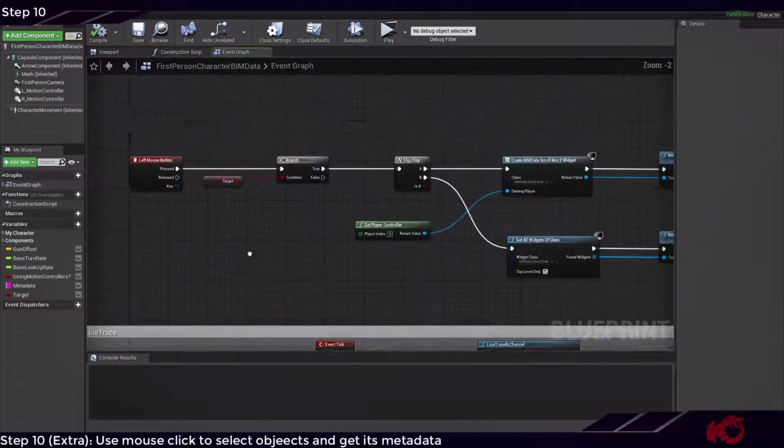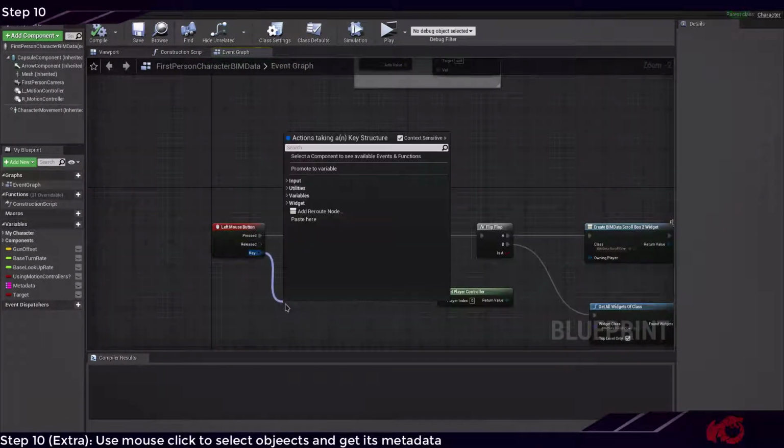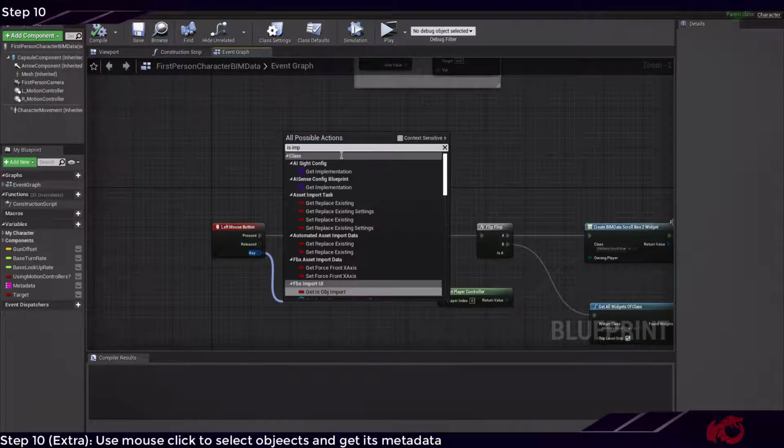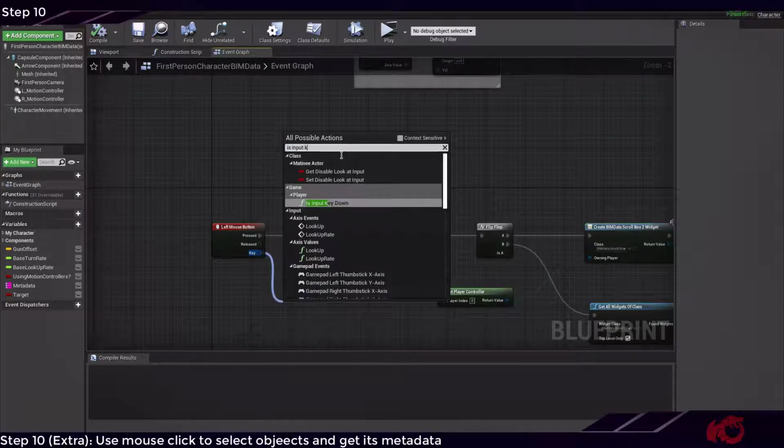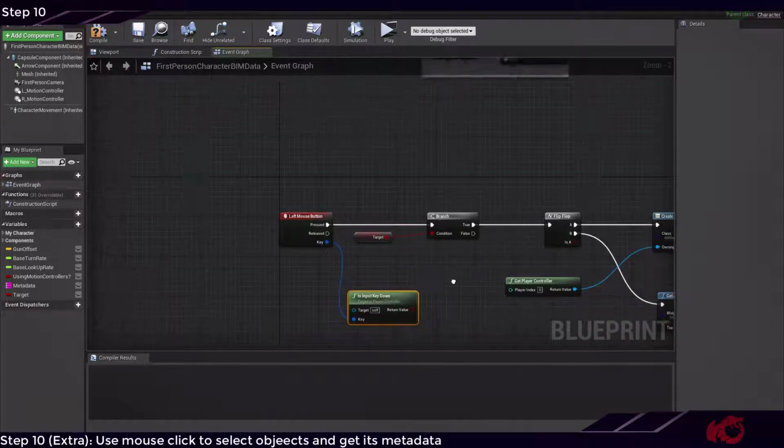Now I'm going to show you a last thing, which is to use the mouse click to get the metadata. For that we need to get its input key down from the key of the left mouse button.